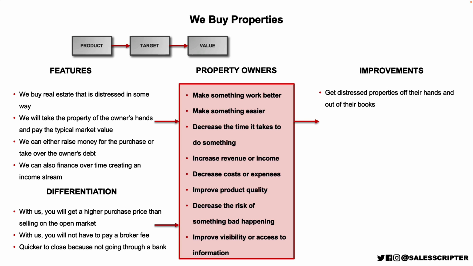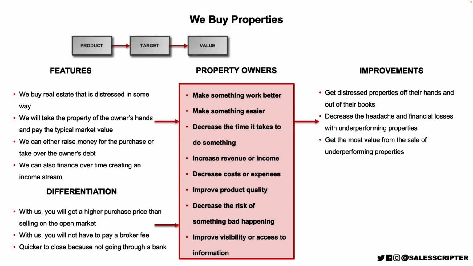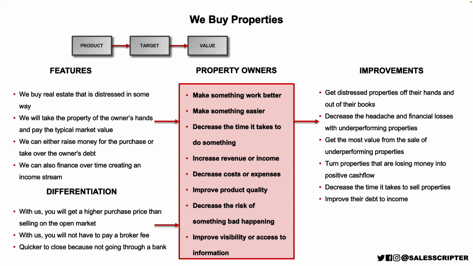And with this particular product, we help get distressed properties off the hands and out of the books for property owners. We help to decrease the headache and financial losses with underperforming properties. We help to get the most value from the sale of underperforming properties. We help to turn properties that are losing money into positive cash flow. We help to decrease the time it takes to sell properties. And we help to improve the debt to income ratio.